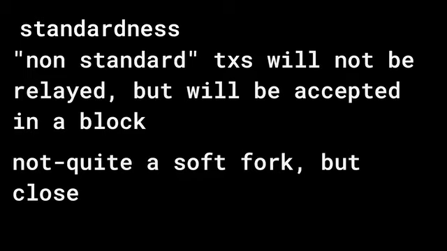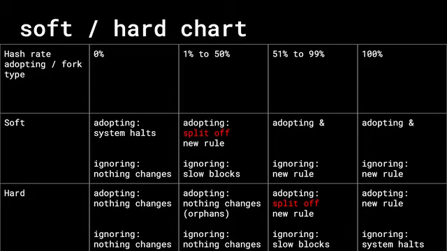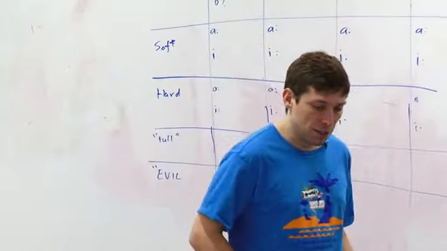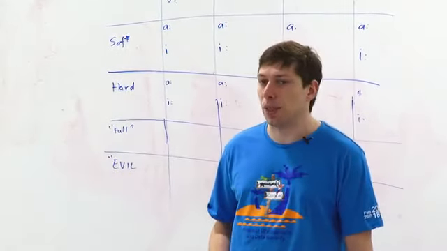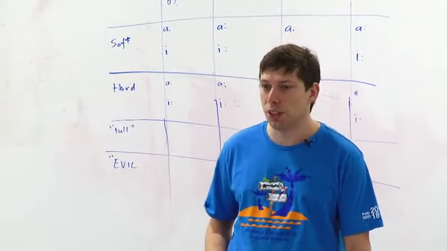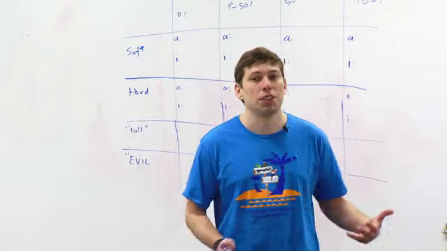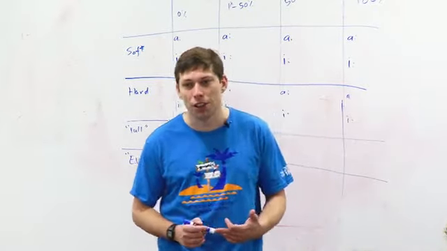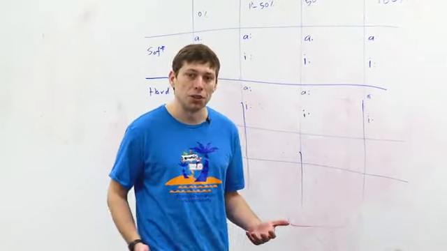Okay, so any questions about non-standardness? Neha talked about soft forks and hard forks, and I will go through a bit more detail about how these end up working and how these interact with miners and nodes. Did people have questions about soft forks and hard forks before we start? Like, sort of got the general idea, right? Soft forks add new rules, hard forks remove rules in general.